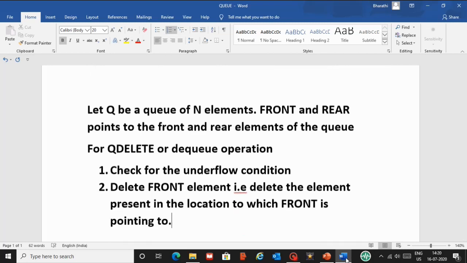Pointing to is nothing but the index location, if it's array based. Getting it?